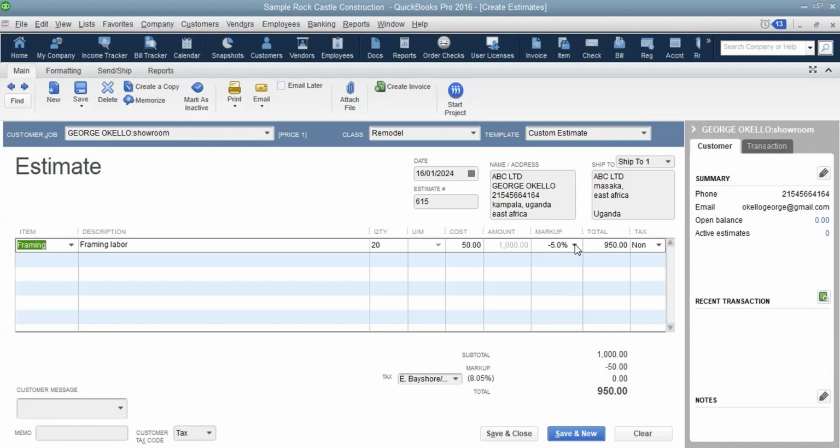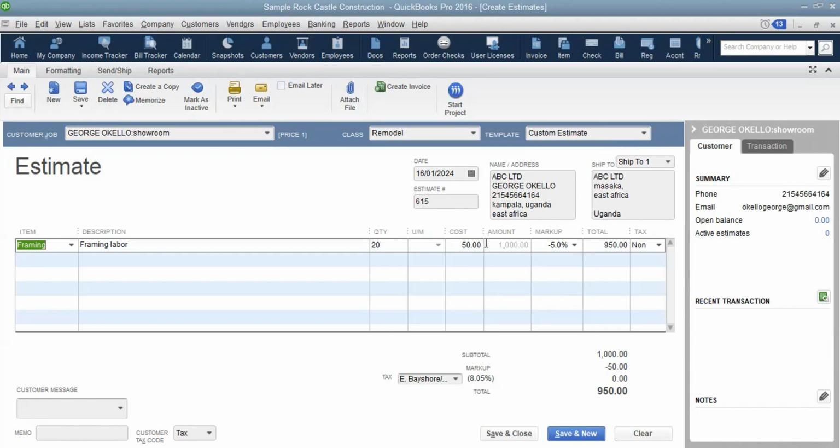Or you can actually put it in a percentage form. And you can say, I'm going to mark this up by 20% or 10% or 15%. But you have to put a percentage sign there, unless that won't actually work out.